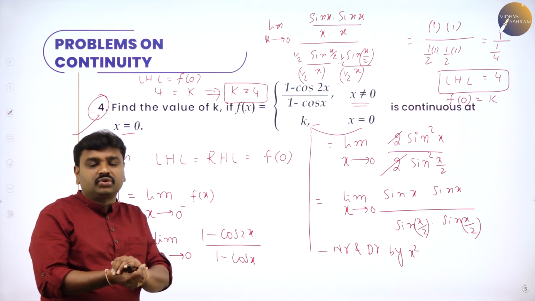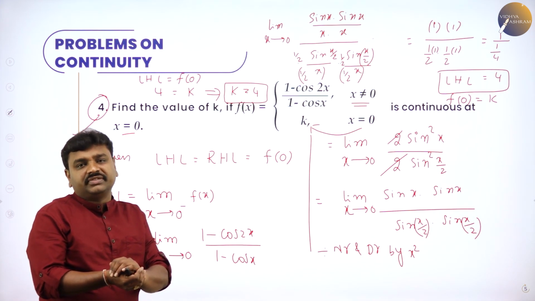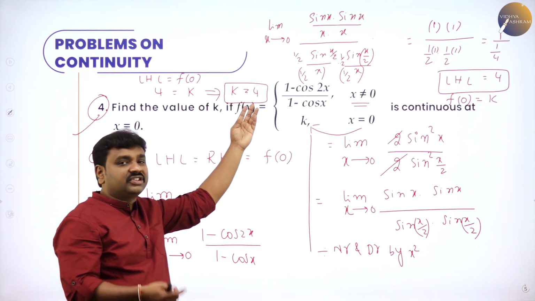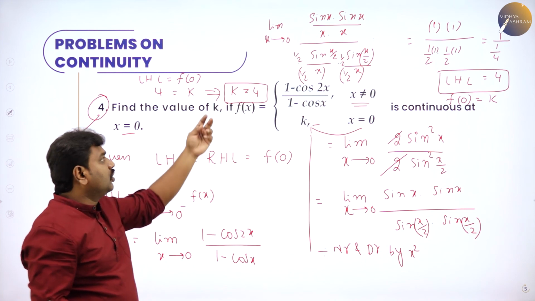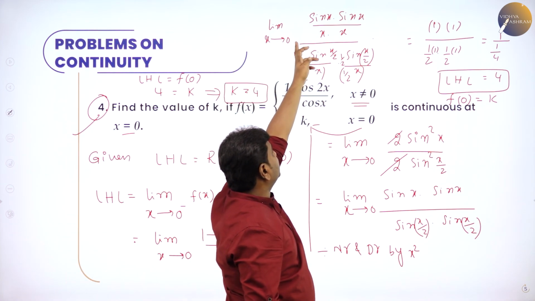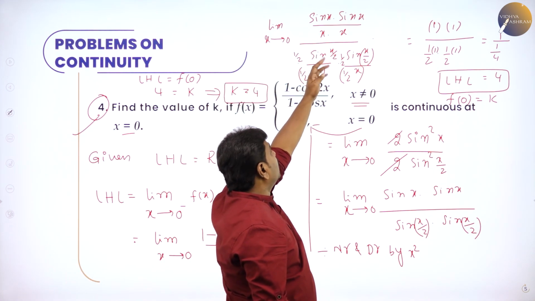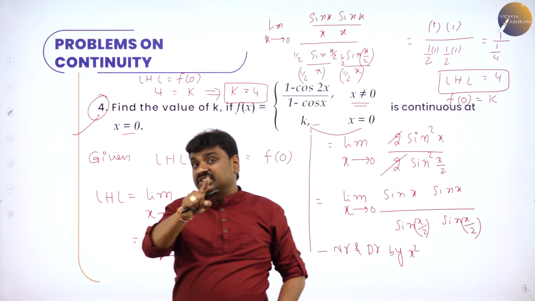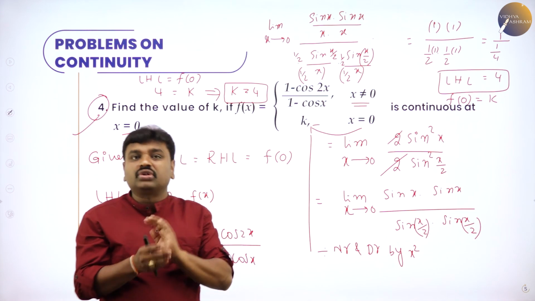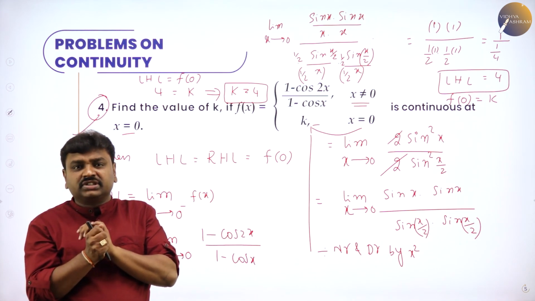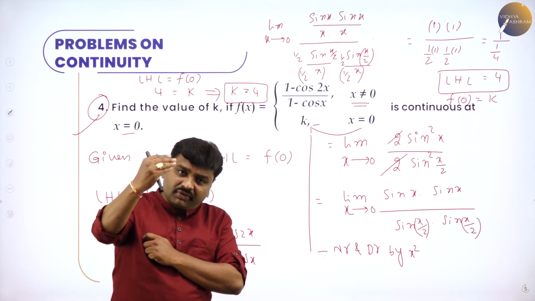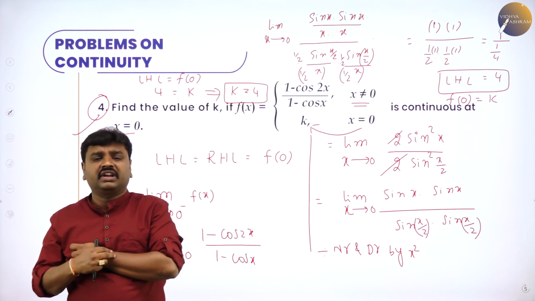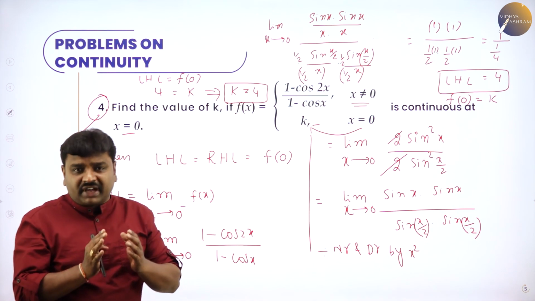Then we converted them to the sandwich theorem. What is the sandwich theorem? Limit theta tends to 0, sin theta by theta is 1. Limit x tends to 0, sin x by x is 1. If you have numerator by denominator, you can apply the limit separately for the numerator and separately for the denominator. And if you have a product of two functions, you can apply the limit for each function. That's what I taught you in the first session. Revise the first session, and you will come to know the properties. That's what we have done, and we got the value of k.